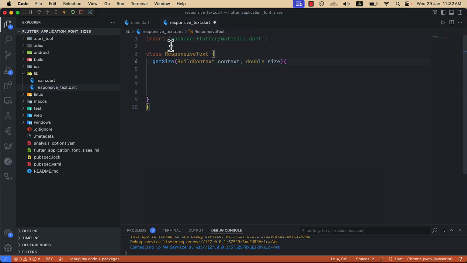Let's make the return type a double, and I'm going to write static so that I can call it without creating the object.